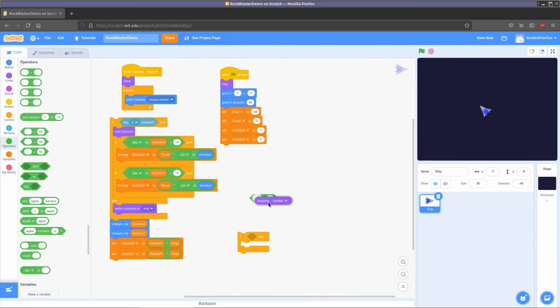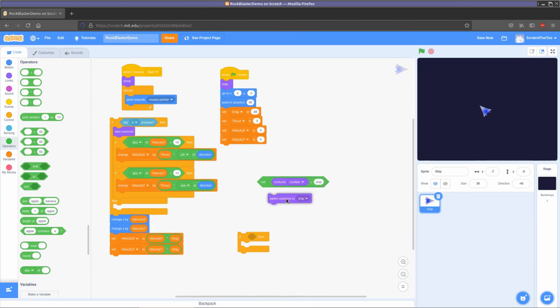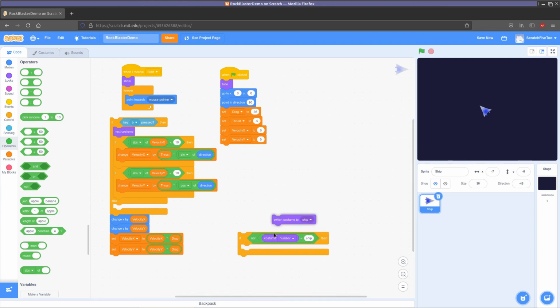So we'll go not: if the costume is not equal to ship, switch costume to ship. We'll put this inside of an if, that way each loop it's not changing the costume.